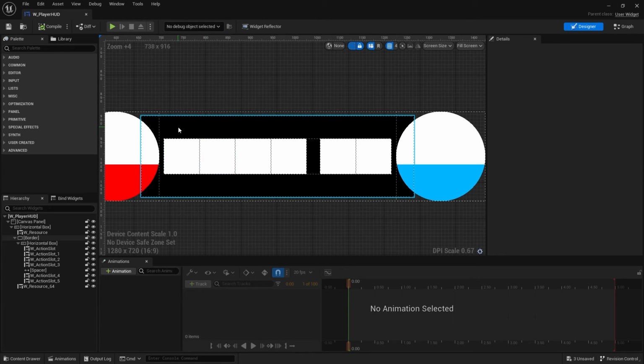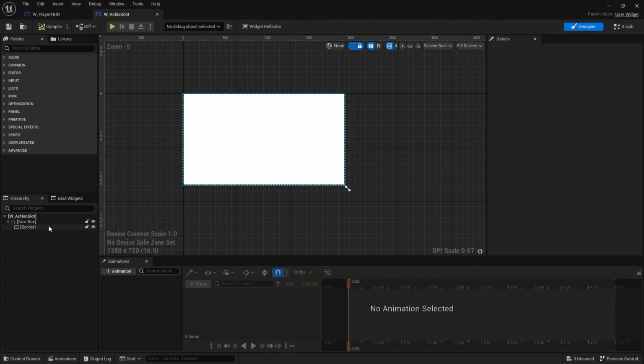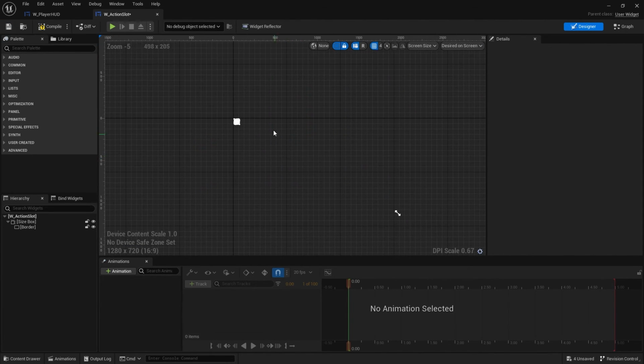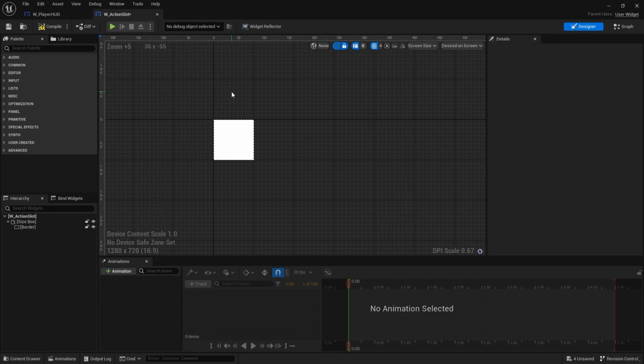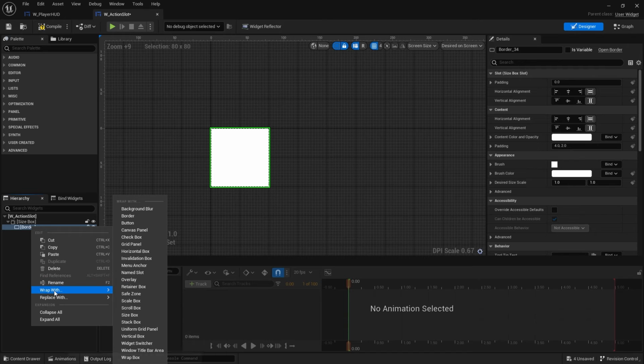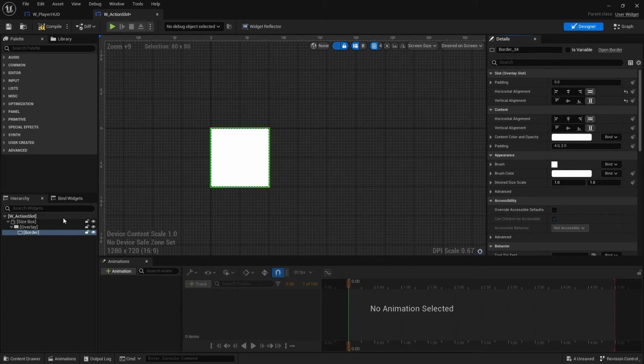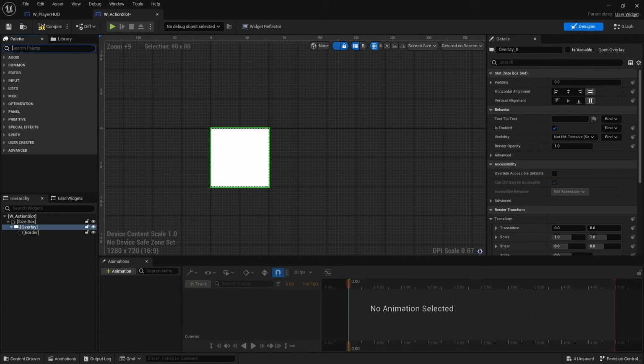Now, we also want artwork on here telling us which button is what and so on. We're going to replace this in a moment with some images, but we're going to put an image above each one of these. The easiest way of doing this is handling those slots on here. If I change that to desired on screen, so you can see what it looks like, we're going to put a little indicator up top here, a little image of what button it is. So we're going to right click on this border and do overlay.